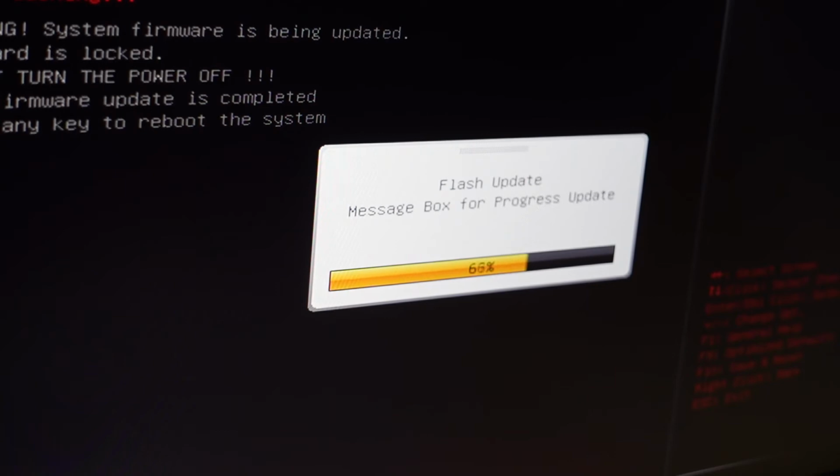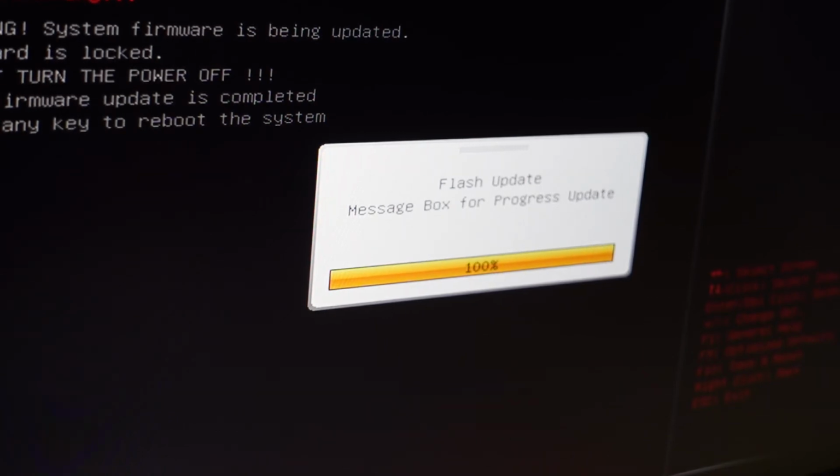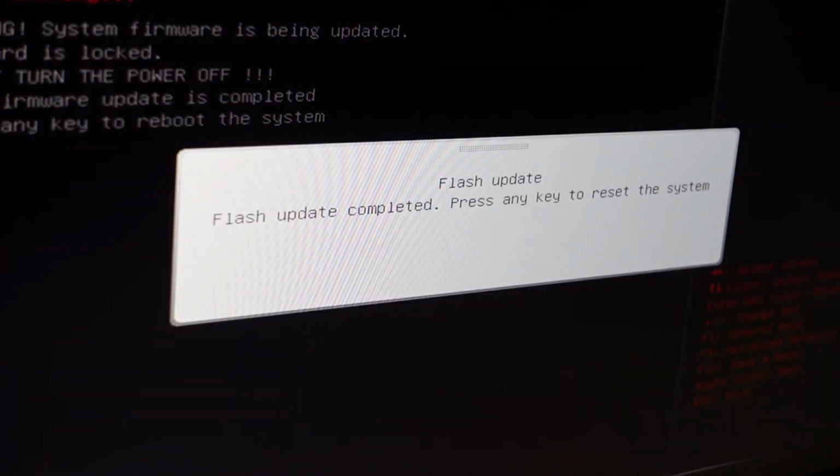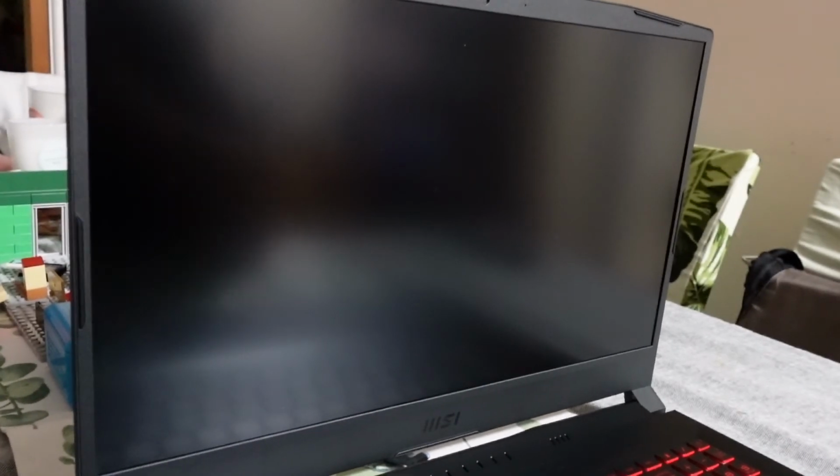Typically with most BIOS updates on laptops, you do expect the fans to run at full speed. And then hit the spacebar. And here's where the real worry begins. As you see down the bottom there, I've got a blinking light. Don't have any LEDs on. So from here, looks like we're starting up once more.